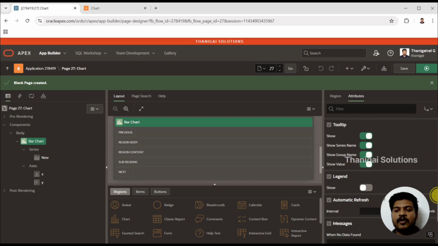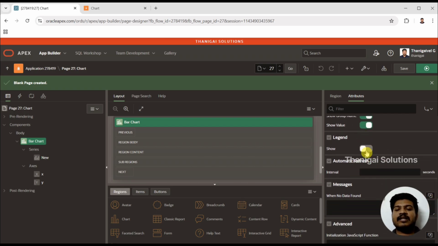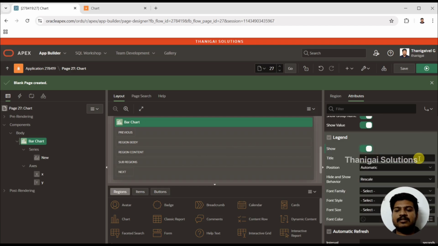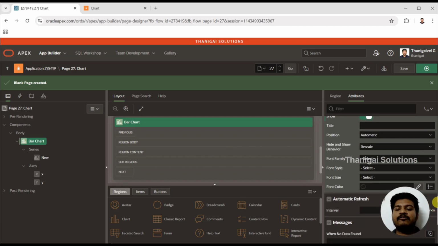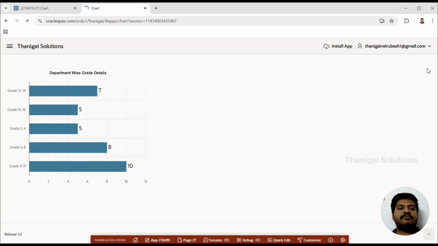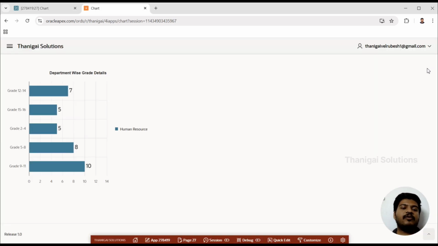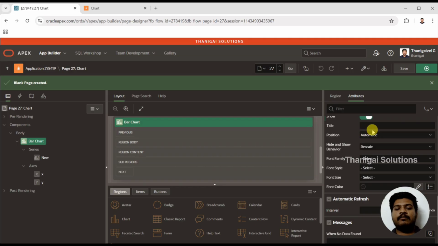And if you scroll below, you will see this legend. This legend is the concept we were searching for. It will highlight the color of that, and show what that is. The same thing, you can do some formatting like font family, style, color, and whatever you want, you can customize on this legend tool. So this is the legend, like you are getting this human resource. This color represents this department or this value. By seeing this blue color, this is the HR department, human resource department. Like that, it will be useful to show the legends.